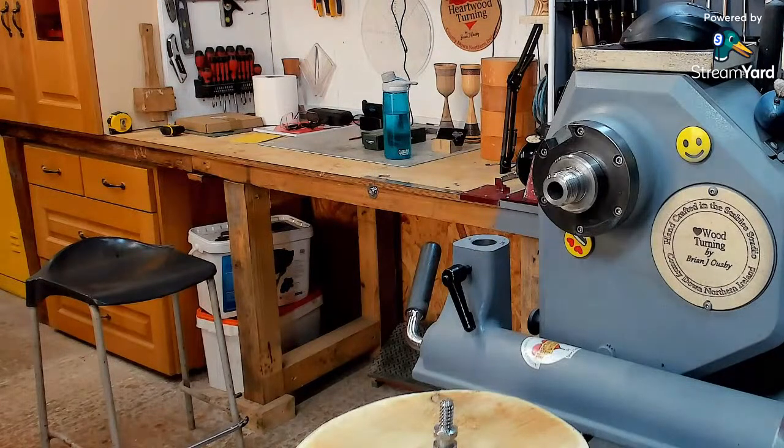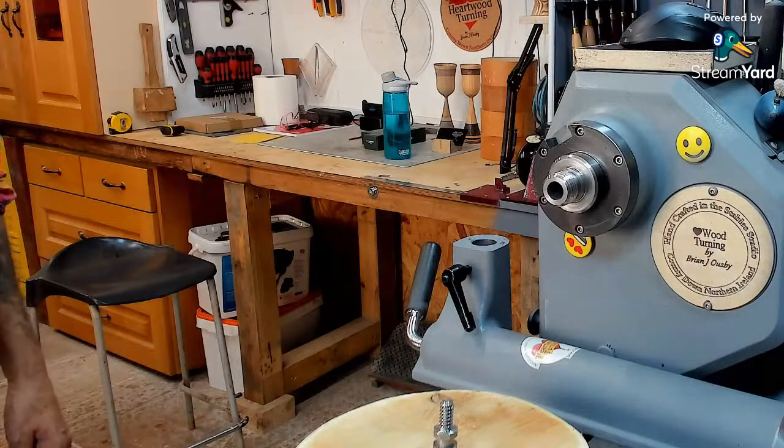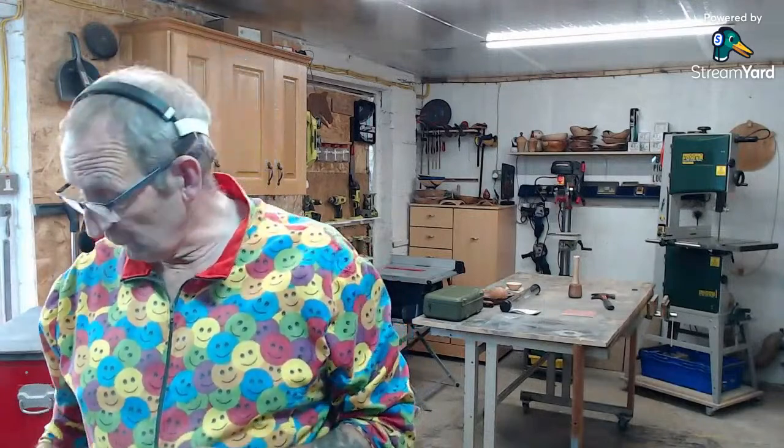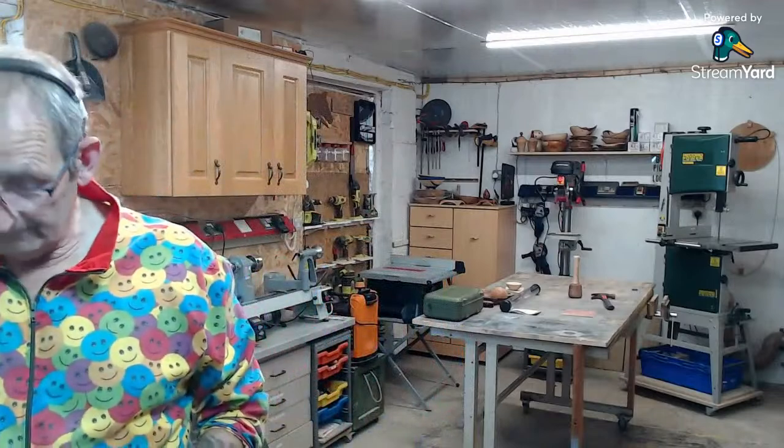Paul invested in a little Brock's long neck grinder yesterday. Oh, good man. He said, if you're doing a live tomorrow, show me how to use it. So we'll do a little bit of the Arbortech and we'll try that beading too as well, just for the fun of it. So this is going to be a fairly straightforward little live.